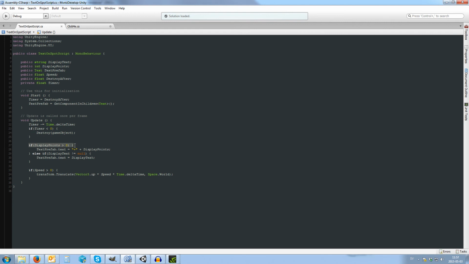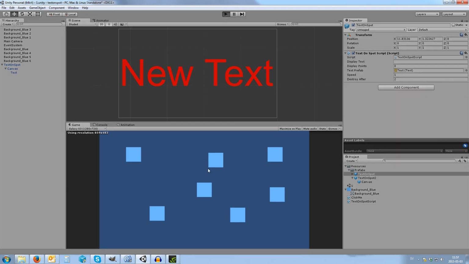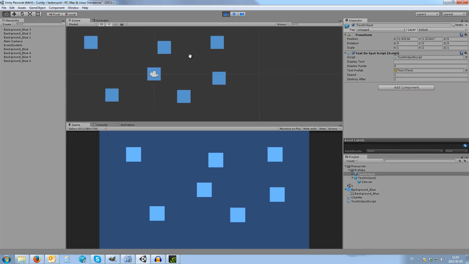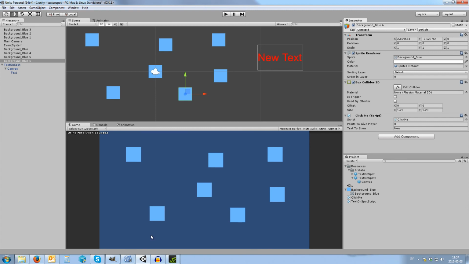It prioritizes points before text, so if you see here, let's take one of them, this is an example, it's that one. If I put 100 points as an example here, then it will show 100 instead, and it will always prioritize the points. So if you want to show the text instead, just put 0 and it will show the text. It's an easy solution, not the best way, but it works for me.